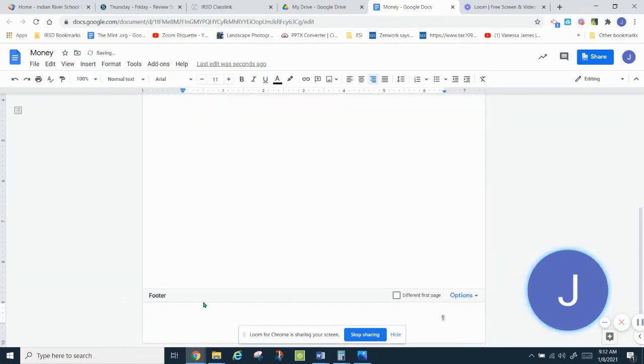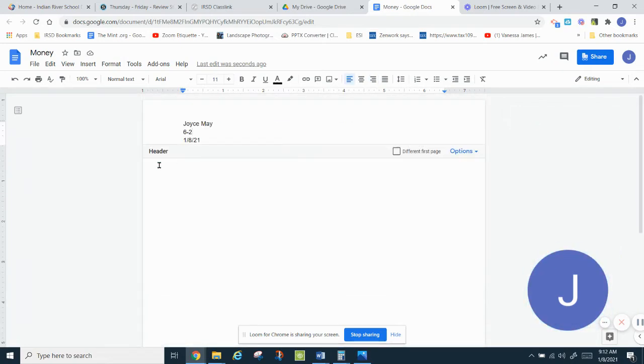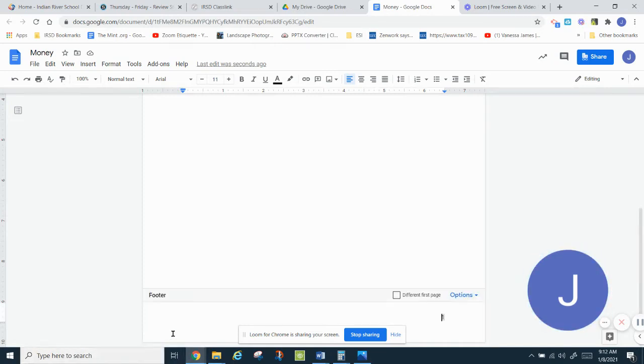Now, if you notice, it says footer right here. We don't want it to say footer right here. And if we were up here, and we are still clicked in here, it says header right here. You do not want to be in your header or your footer. In order to get out of that, if you see this, don't type anymore, okay? You need to click underneath of it to make it go away. Because if not, you're typing in your header, and at some point it won't let you type anymore. So make sure if it says header or it says footer, you click in the middle of your sheet.